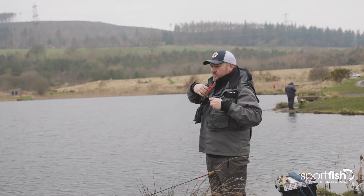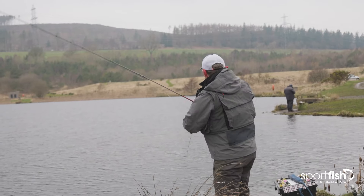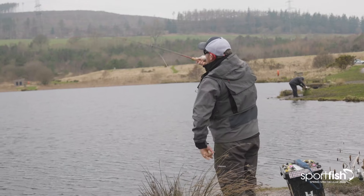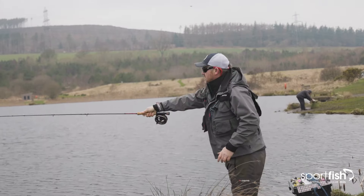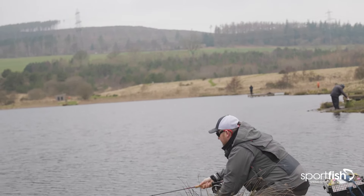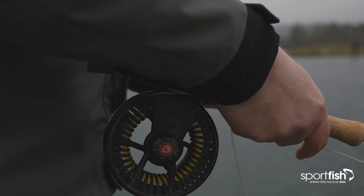Because I've got a bit of a breeze pushing and I've got a weighted fly, I am going to stick my glasses on — always well worth doing. I am going to go straight in with quite a long cast. Usually I would advise you to start shorter, but in this particular lake we've got quite a lot of marginal weed. I'm going to kneel down a little bit just to stay in better contact with the flies. If the rod tip is lower and you're in a more straight line path, you have better contact.